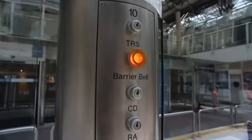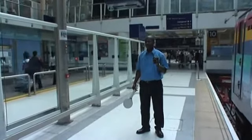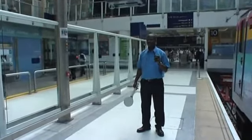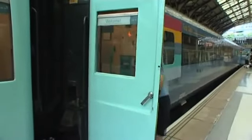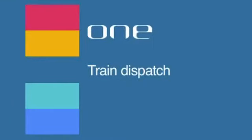With 60 seconds to go, the platform barrier closed and all customers intending to travel aboard the train, it's time to commence the dispatch procedure. Train hosts should join the train, closing the door behind them. The guard, that's me, must be stationed at the CDL panel nearest the buffer stops. If any last-minute passengers turn up, I'll ask them to board the train through this door, rather than continuing along the platform. I've got my key on, and the CDL panel is active.